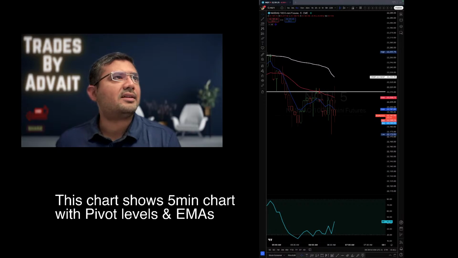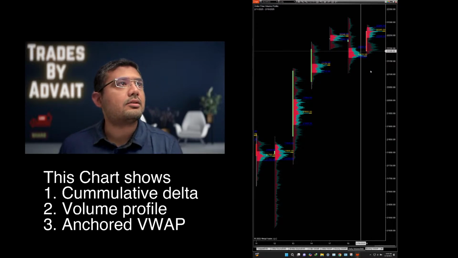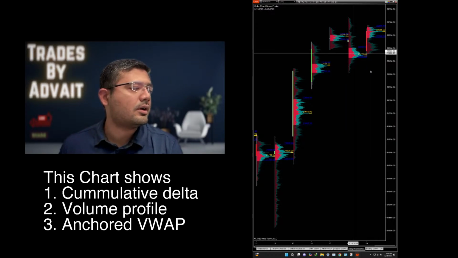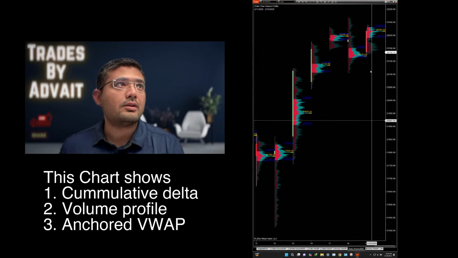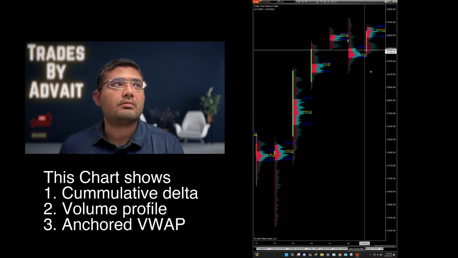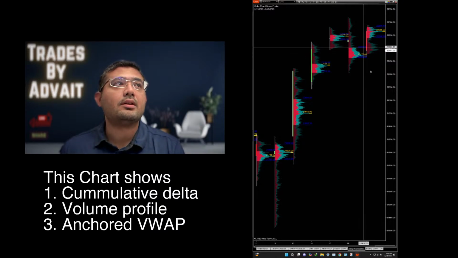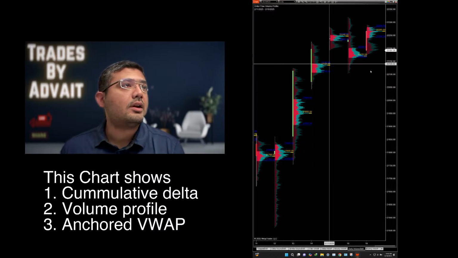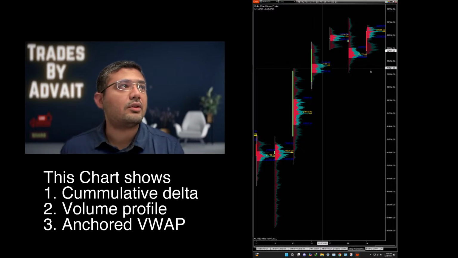So far all checks done. We are still in the value area. Let me show you the value area. So over here, the zone that you see over here, this is the high volume node, and this candle you can see over here is just about to close below this value area. If it closed below this value area, then it would be a good shorting opportunity, because the next support zone is very near. So we need to be mindful of that.